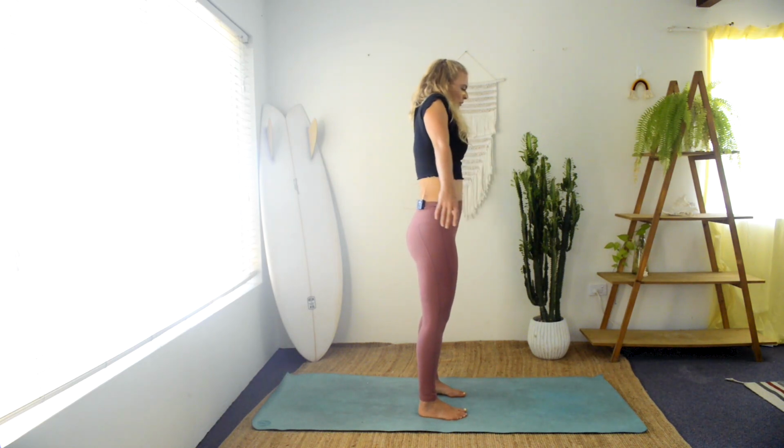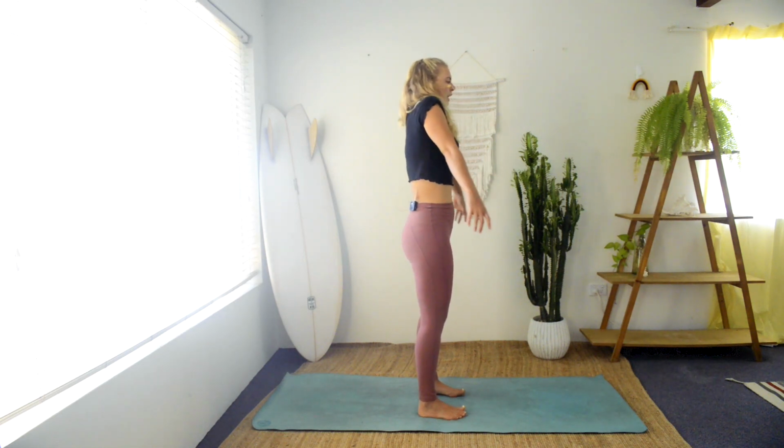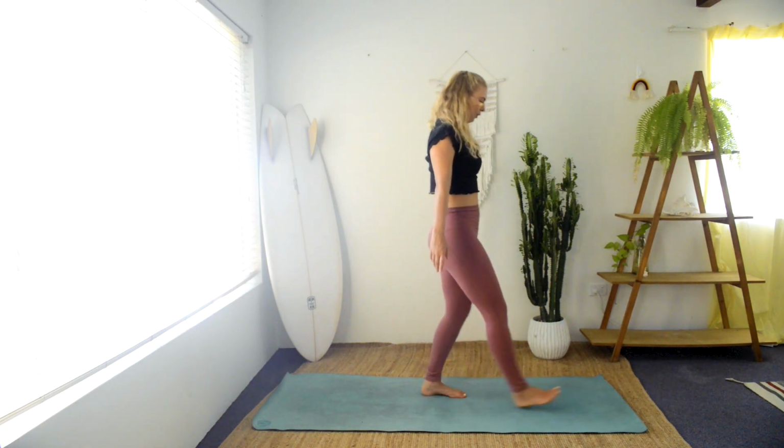Shoulders up towards the ears, inhale. Melt the shoulders down the back, exhale. And again, shoulders up towards the ears, breathe in. Shoulders down the back, breath out. Step the feet forwards towards the top of the mat, either feet hips distance or big toes to touch.